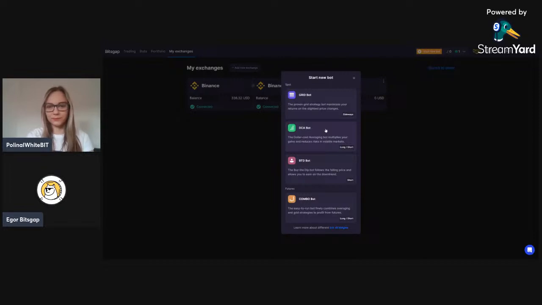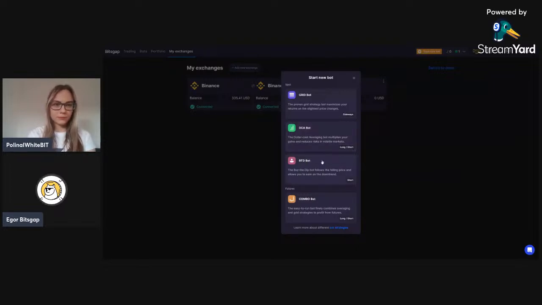There's also DCA bot. DCA bot is a dollar cost average bot, so it uses a dollar cost average strategy as its base. In this bot, all you have to do is to choose if it would work long or short. So you either hope for a bull run or you do think the market will fall. In that case, you choose a short strategy. This bot allows you to follow the trend, but should the price go in the opposite direction, it will help you to average your position. So you will get more coins, or basically sell more coins if it's a short strategy. And in this case, the profits that you would get when it actually goes the right way would be even better, even more, right?